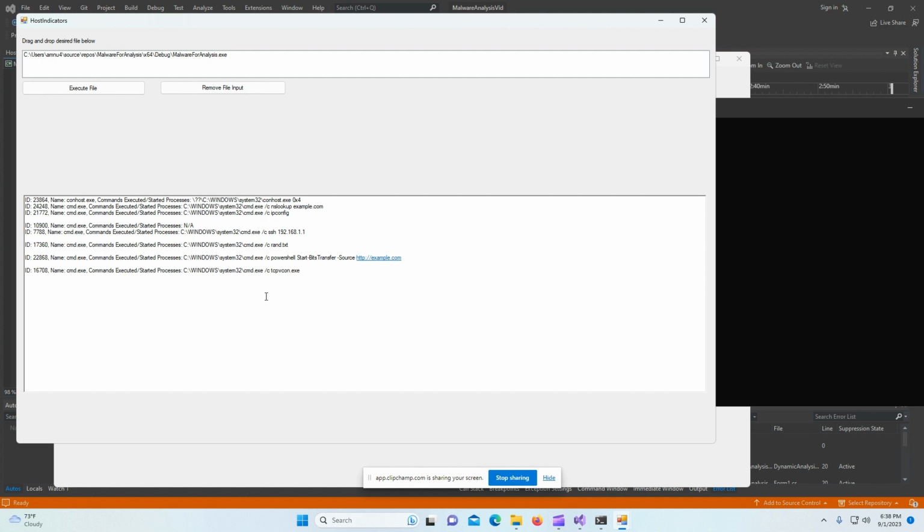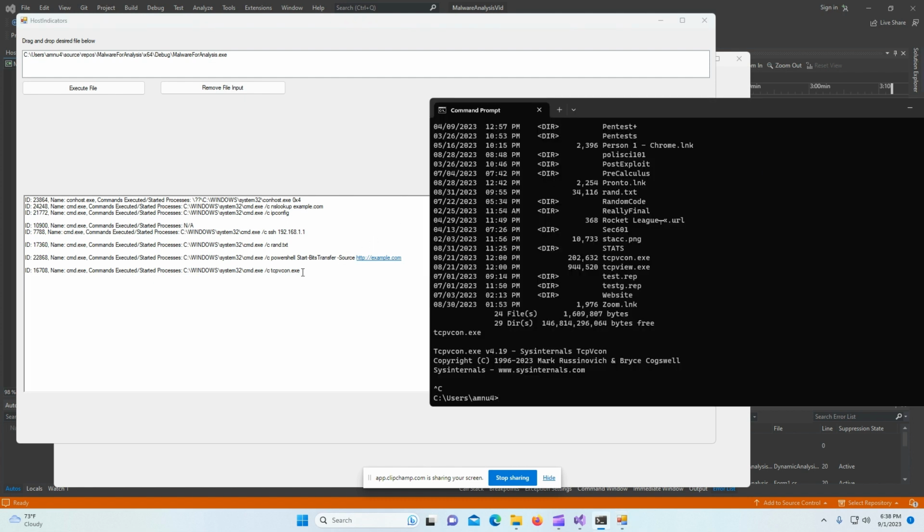Now, if our malware was copying itself somewhere or running any system commands, we'd actually be able to see those. So I think this is very great. So yeah, this is just capturing host indicators. And I guess for now we're done. Maybe in a future video I will make updates and make it look nicer. But if this video ends, then I'm moving on to the TCP, the network monitoring part.